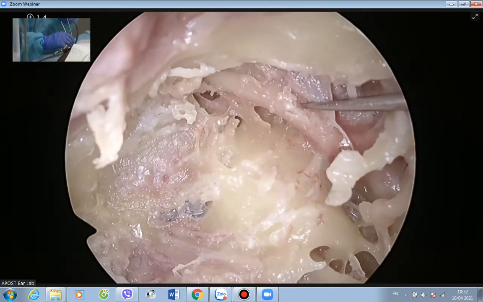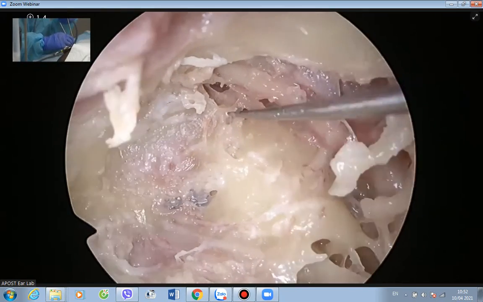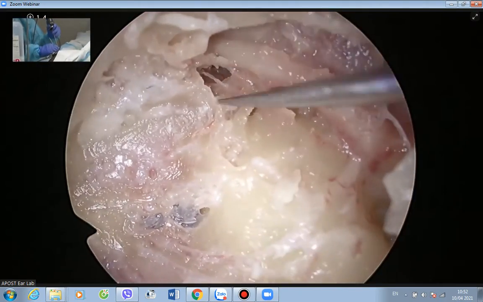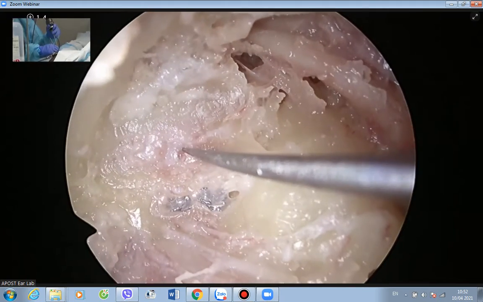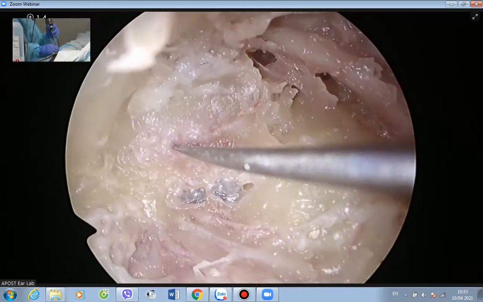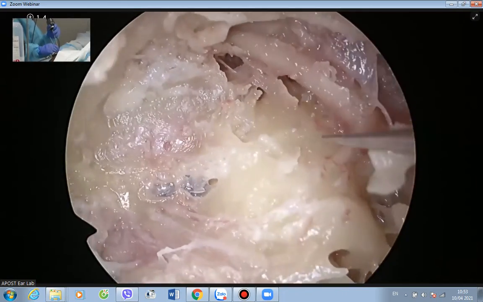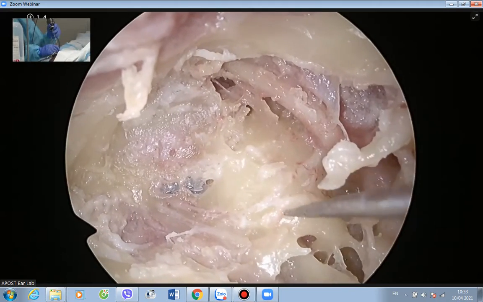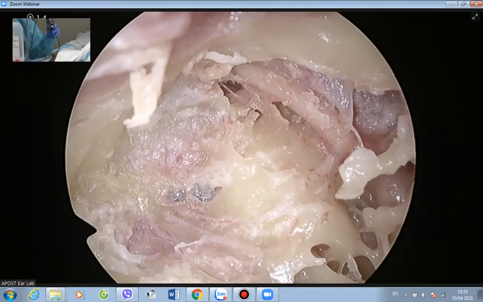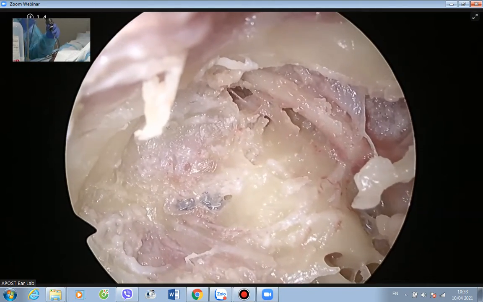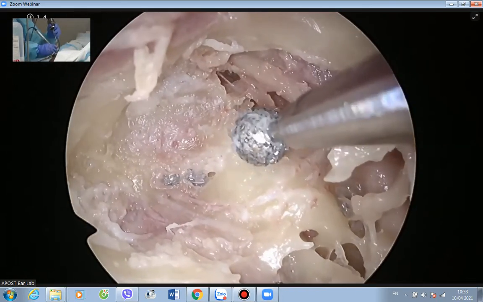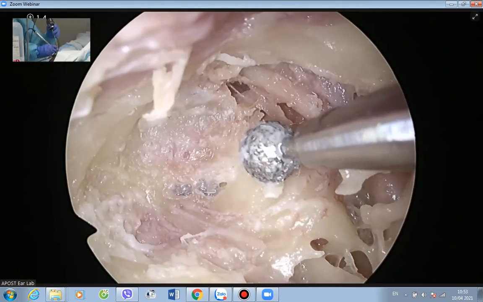Yeah, we can remove it and you see the muscle fibers here. And then how the internal carotid is in relationship with the eustachian tube. So now this is the carotid. Okay, so this is the internal carotid artery. And in relationship to the cochlea, here is the cochlea. If you have a lesion in the petrous apex, which is inferiorly situated, like a cholesterol granuloma that you might want to drain, we can approach it via the infracochlear approach.